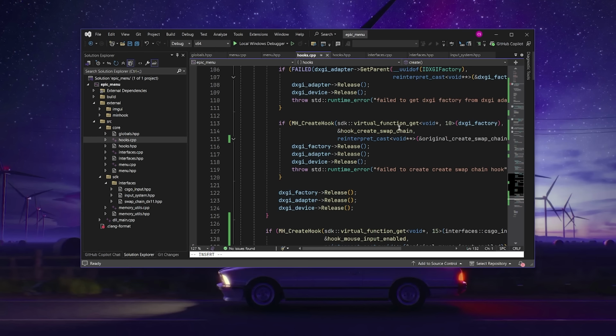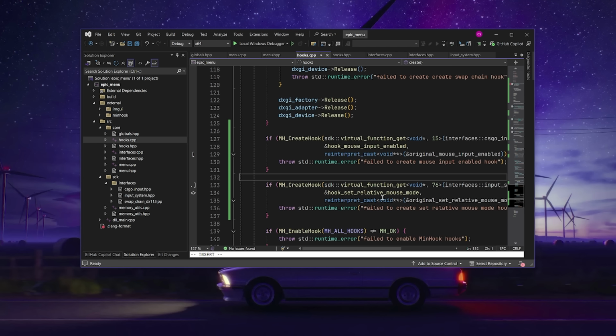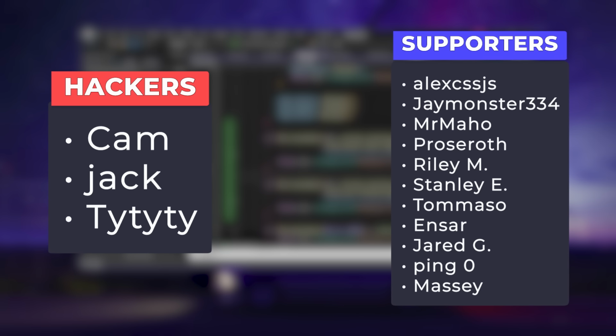But yeah, look forward to the next part of this tutorial series next month, which will be ESP. We're going to add some special types of ESP, and we are actually going to dive much deeper into the interfaces, as well as making a schema system, so you have auto updating offsets and all sorts of things.